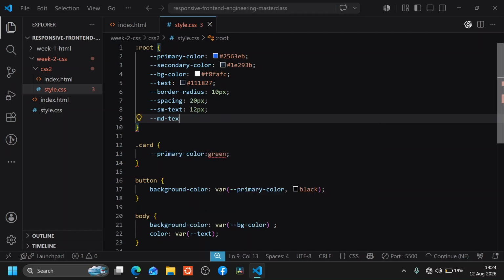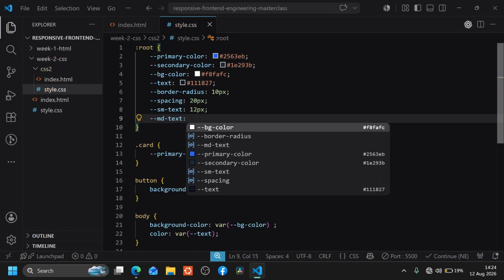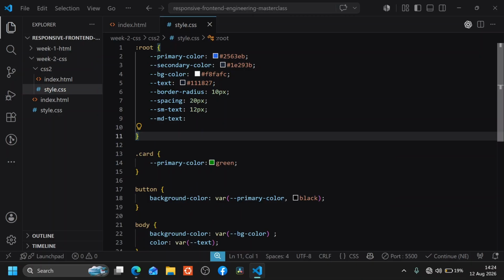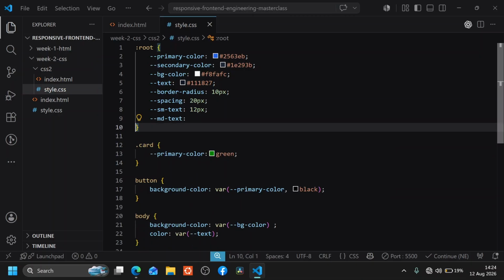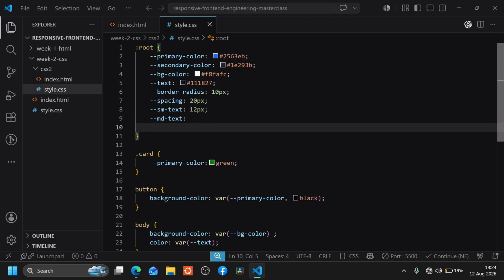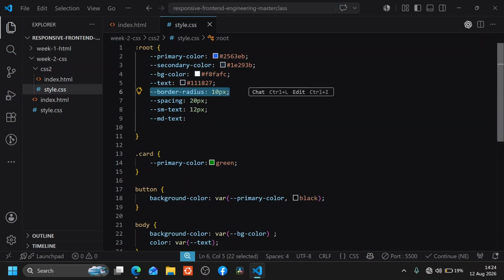This is for font sizes, so you can add other properties into your variables to create a theme. You can have border radius, which is what we have done here. You can have shadows, you can have spacing.